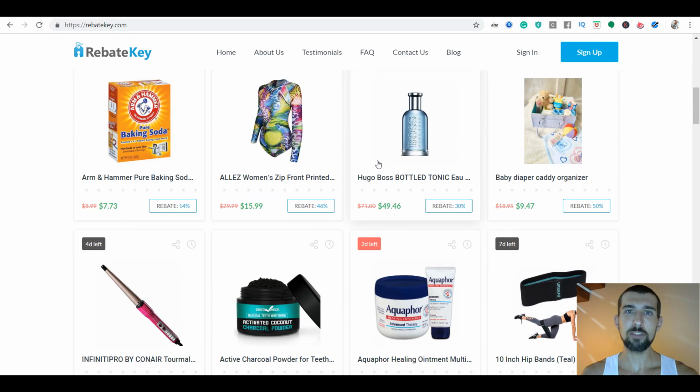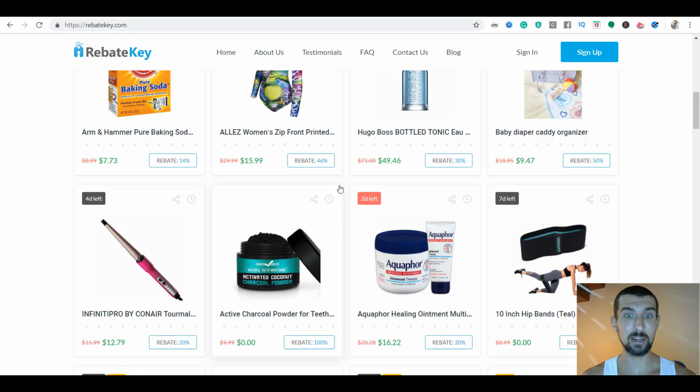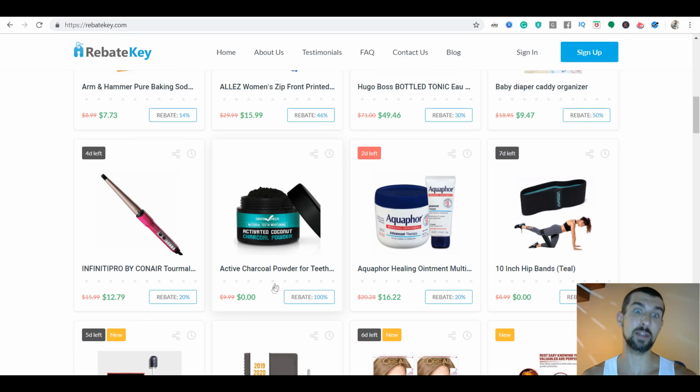But I believe more in full price sales, and that's why I want to give a few tips on your launch so you can save money and have a better launch. So what we're going to do is find a full price rebate here. All right, there it is. For example, this activated charcoal powder for teeth. We have lots of this stuff here in Thailand as well. People brush their teeth with it, and it kind of helps with whitening the teeth. It does not work that well for me, I guess, but it's just $9.99.